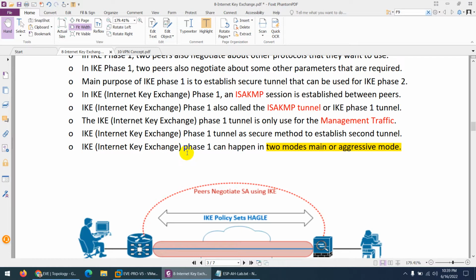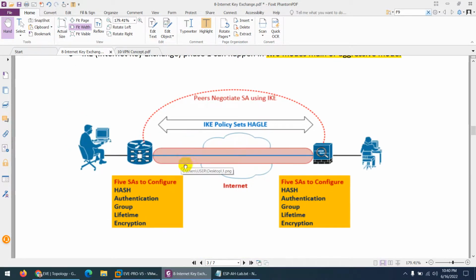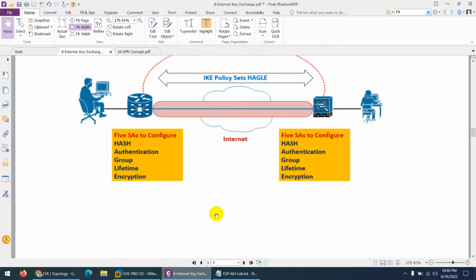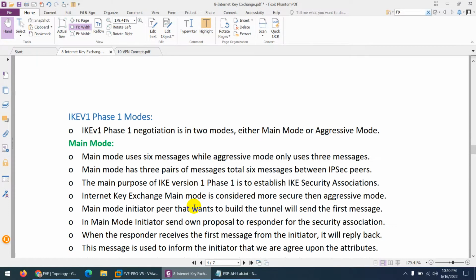So in IKE version 1 there are two phases, and in phase 1 there are two modes. This is IKE phase 1, where the two devices exchange the security association, hash, authentication, group, lifetime and encryption, and then they make a tunnel. This is called the management tunnel as well.